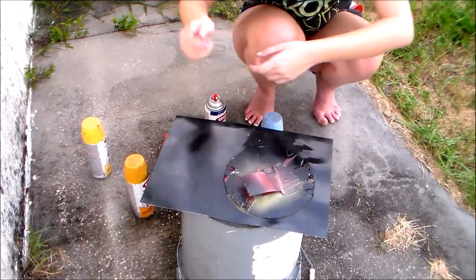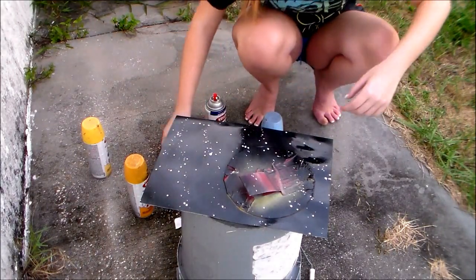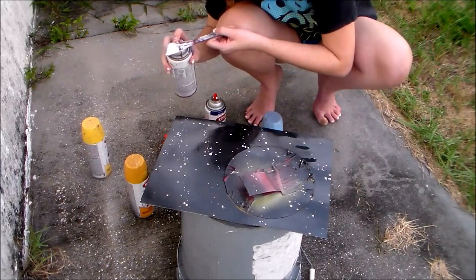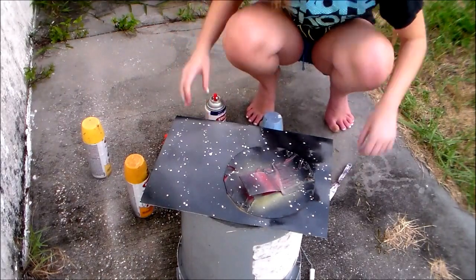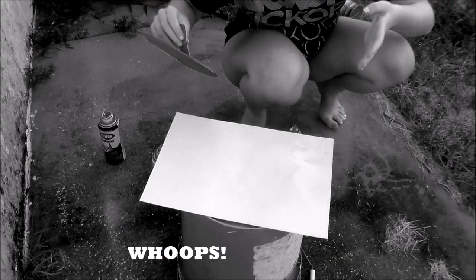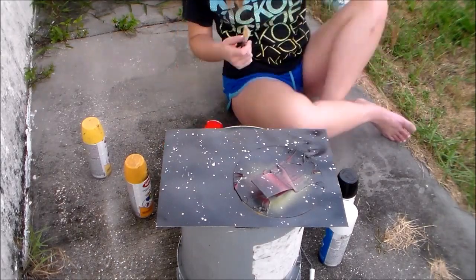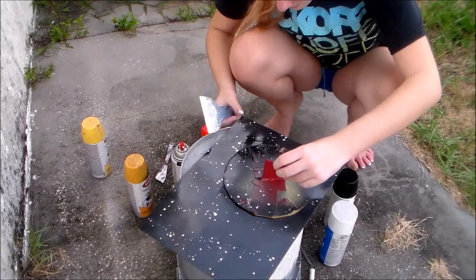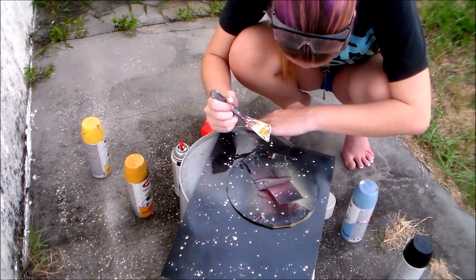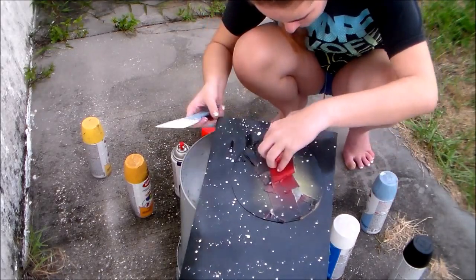What I like to do is I spray this and then you flick it at it. I'm going to put some of these giant ones up front and these tiny ones way off in the distance. I did not wait long enough for it to dry. While I'm trying to figure out how to get the circle off of this piece of poster board, I want to talk a little bit about paint brands. It really does not matter what paint brand you are using — Walmart brand versus the really expensive ten dollar paint, it's going to get the job done. It's not the material an artist used, but the artist itself that makes art great.